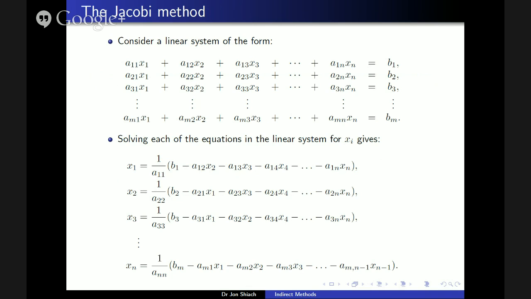So what we do is we assume some values for our x's. I usually use 0. If we calculate each of these through, we'll get an improved estimate of our solution. It'll be rubbish, but it will be an improvement. Then we can take that solution and calculate them all again, and we get a better estimate. And we keep going until we get a pretty good solution, or as good as we need it to be.